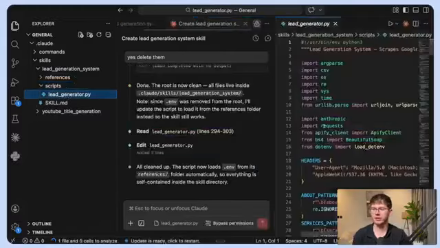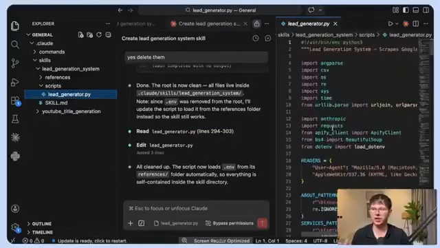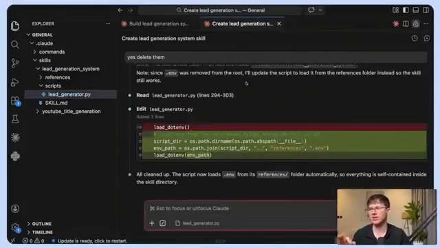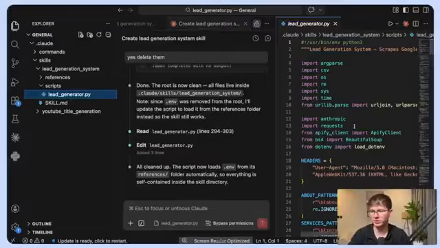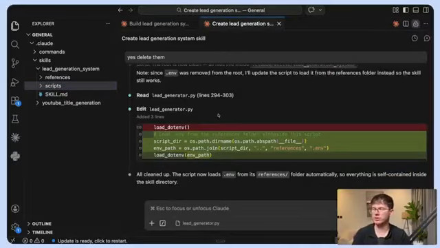In this case, the Python file, which may not make sense to everyone here, is just a file that runs the automation, right? Because behind every automation in n8n or make.com, it's all code. It's all JSON, because as you may know, all the platforms like n8n or make.com, behind the automations, it's all code. And this is the code itself that runs the actual system. And as you can see, we start to add more and more skills with more and more folders.